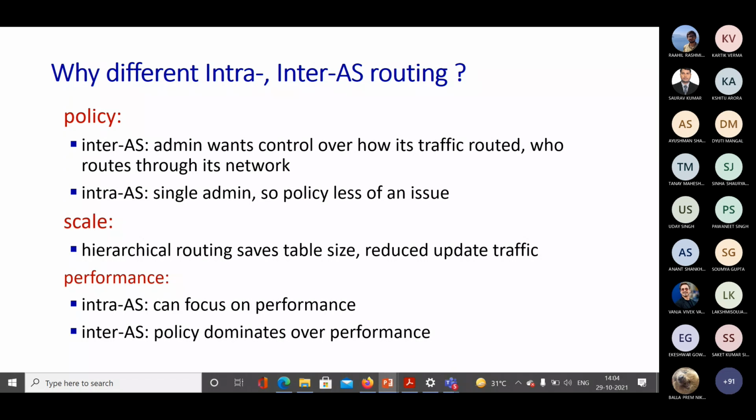What policy you are using dominates over the performance, because that's what is impacting how everything is going to perform in inter-AS routing. So in inter-AS routing, policy dominates over performance.